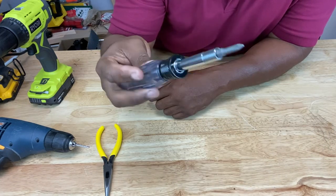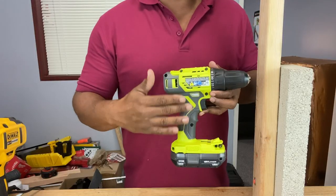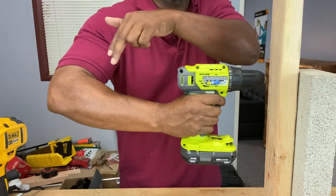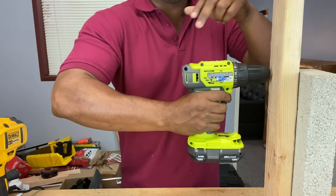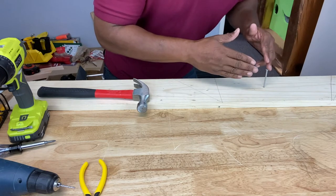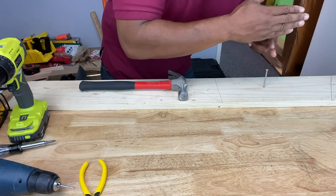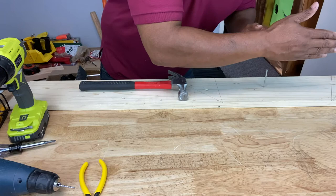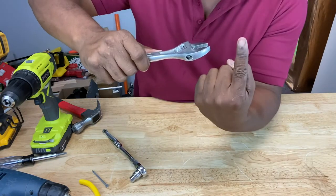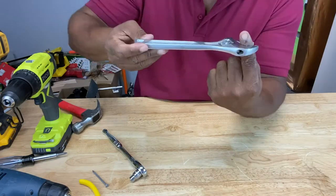Take this screwdriver — you only need about two or three fingers to manipulate it. Using your whole hand actually makes it more uncomfortable. The shape of the handle is determined by the task being performed. If force is being directed in a straight line — say drilling into a piece of wood in the same direction as your extended forearm — then a pistol grip or bent handle is best. If the force is perpendicular or at a 90-degree angle to your wrist, like driving a nail or using a wrench, then a straight handle is best.